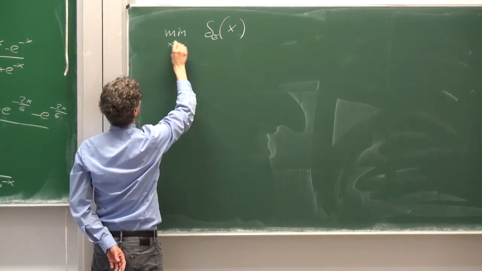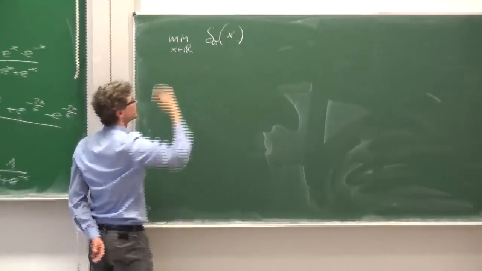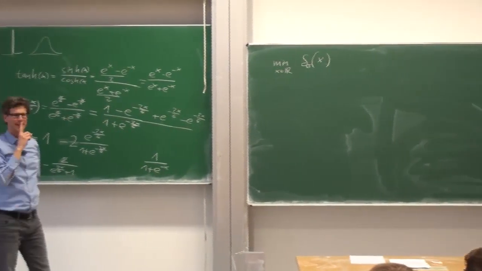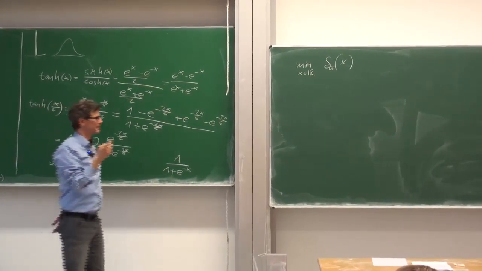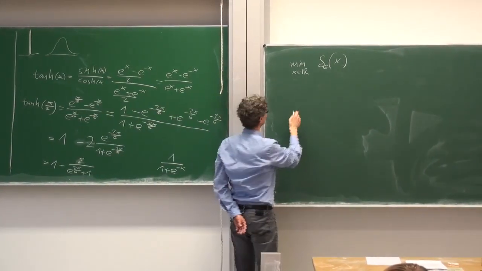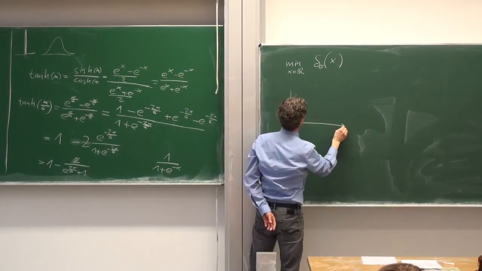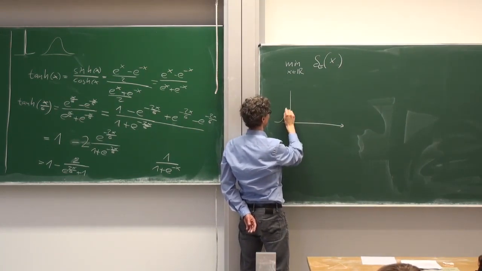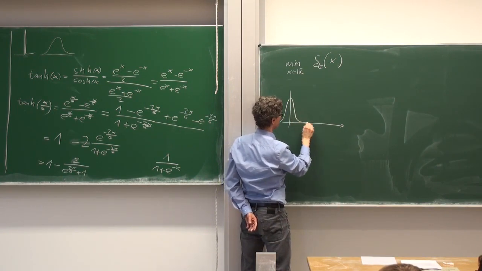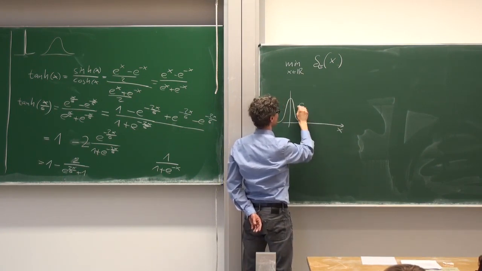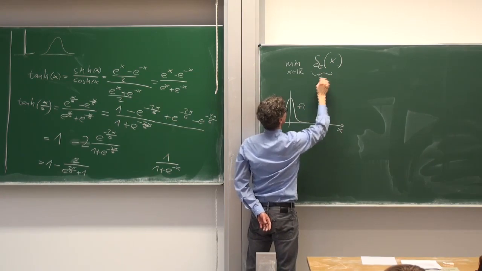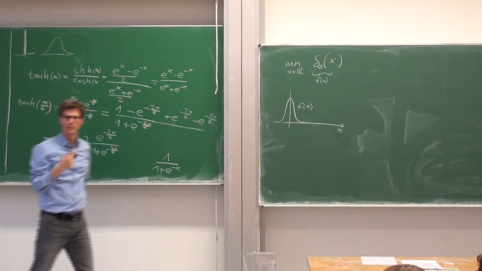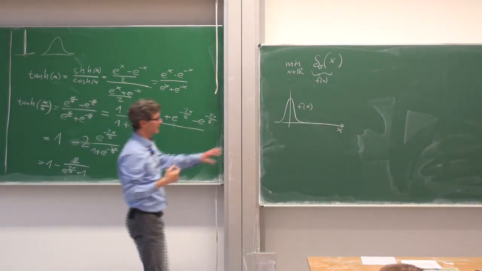Yeah? x element in R. Let me just do this thing. Of course, it's an extremely nasty function, right? So how does it look like? So my function f looks like this. It's this thing, and then it has a smooth thing, and then it's this thing again. So this is x, and this is f of x. This whole thing is f of x. So that would be a smooth approximation of a delta function, and of course there could be other things.